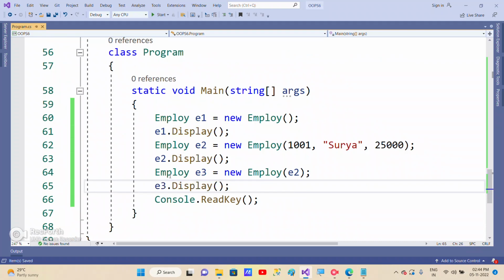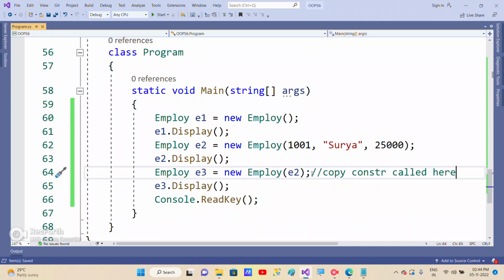Can you guess, guys, the output of this last line, e3 dot display? The output is the same as before: 1001 Surya 25,000. If you have the same values in the object, then the copy constructor successfully did its job. So which constructor is called here? The copy constructor.